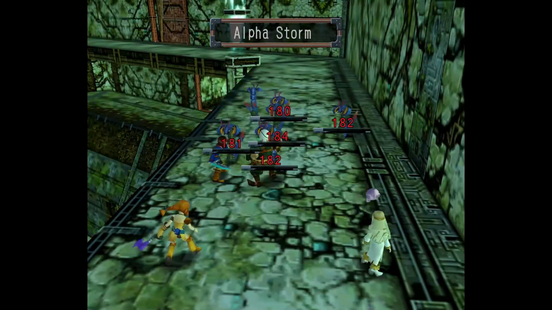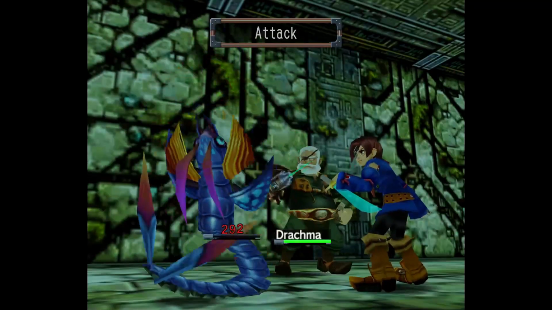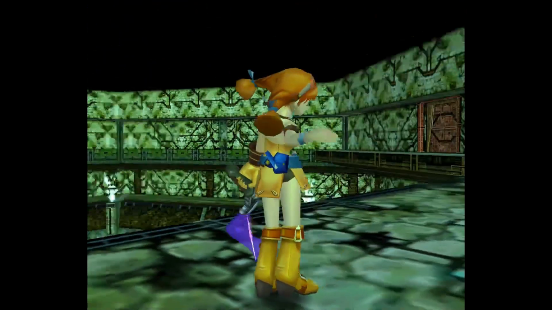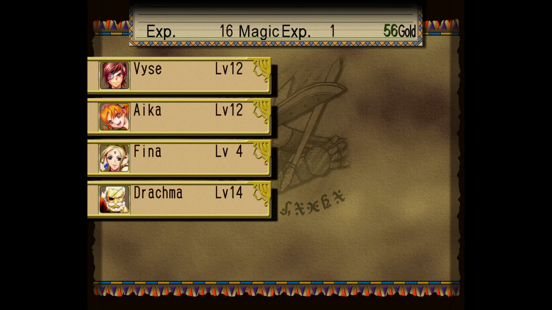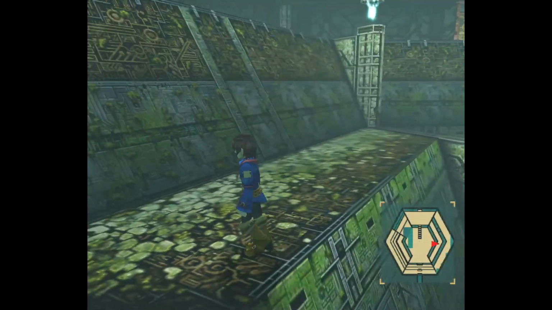Back on Alpha Storm. Yeah, so we have a bit of a decision here with regards to what we want to do with our next moonberries. We've got Drachma in a good spot. Ika has Delta Shield. And Fina has Lunar, her first one. Yes, Lunar Blessing. Lunar Blessing, yeah, that's right.